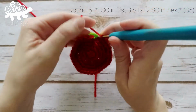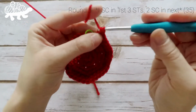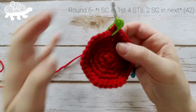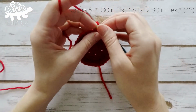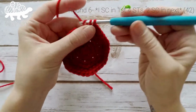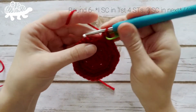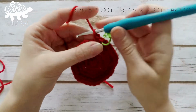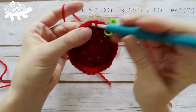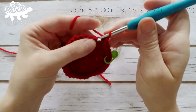And in the last stitch, we're going to work 2 single crochets. And at the end of round 5, we should have a total stitch count of 35. So on to round 6. We are going to work 1 single crochet into that first stitch, 1 single crochet into the second stitch, 1 single crochet into the third stitch, 1 single crochet into the fourth stitch, and 2 single crochets into the fifth stitch.